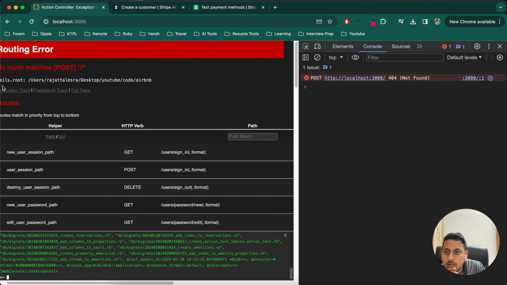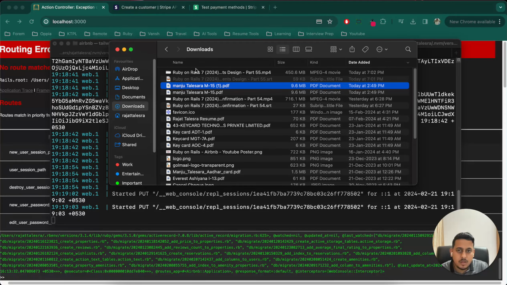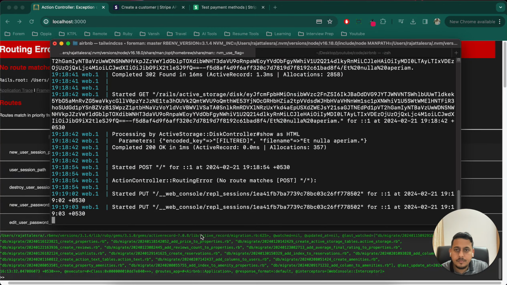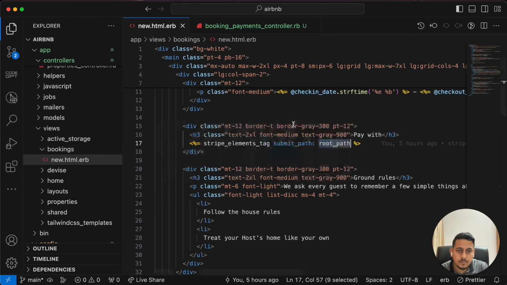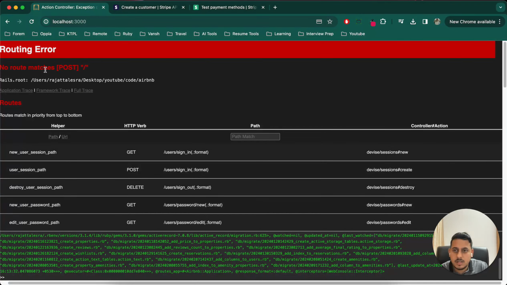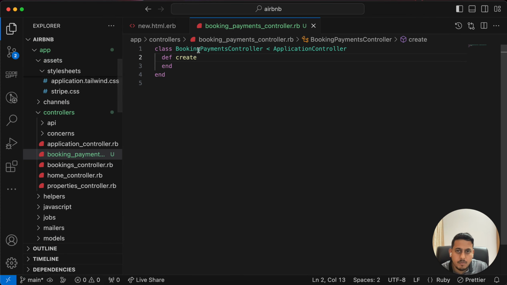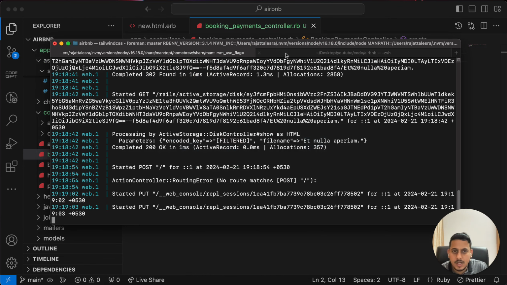Nope, there's nothing. Basically, the issue is that we passed this root path, right? So it is just mentioning that we don't have a post method for a root path and all. So we do have a booking controller, right? So let's do that. Let's find that.